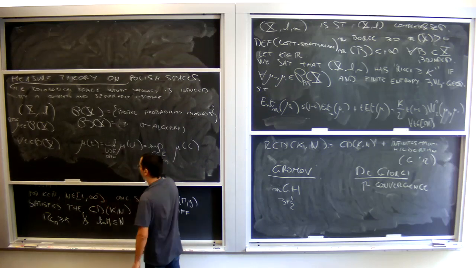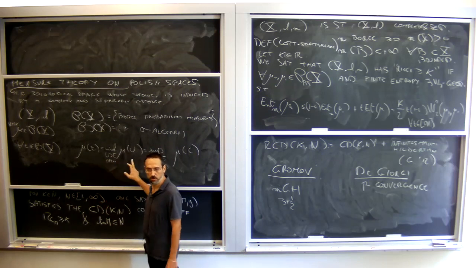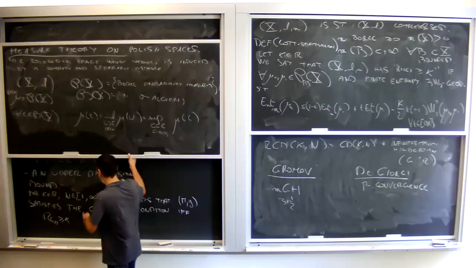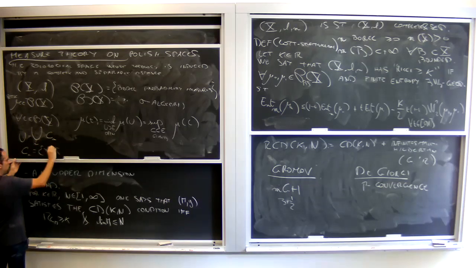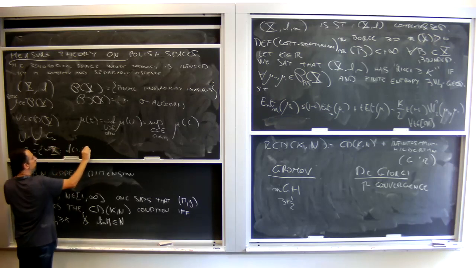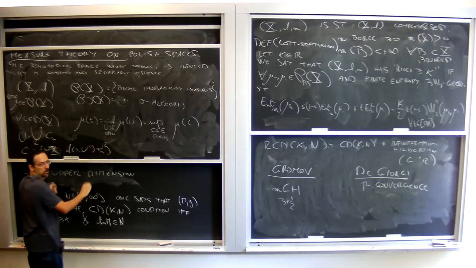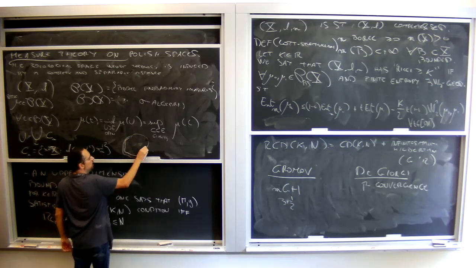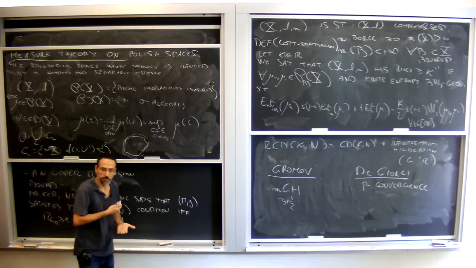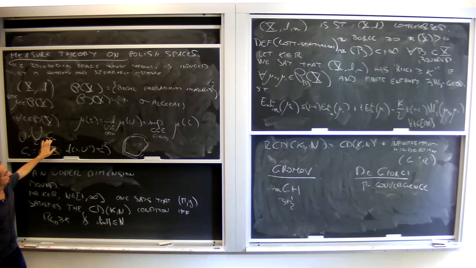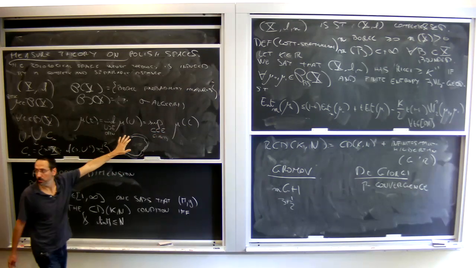And why does it contain open sets? Well, if E is open, this is trivially true. On the other hand, an open set U you can always write as the union over n of Cn, where Cn is the set of points x in X such that the distance between x and the complement of U is greater or equal than 1 over n. You take the set of points whose distance from the boundary of U is bigger than 1 over n, and it is clear that this holds. And by monotonicity from below of measures, mu of U is the limit of mu of Cn. So in particular, it is this. Okay, so open sets belong to this class.